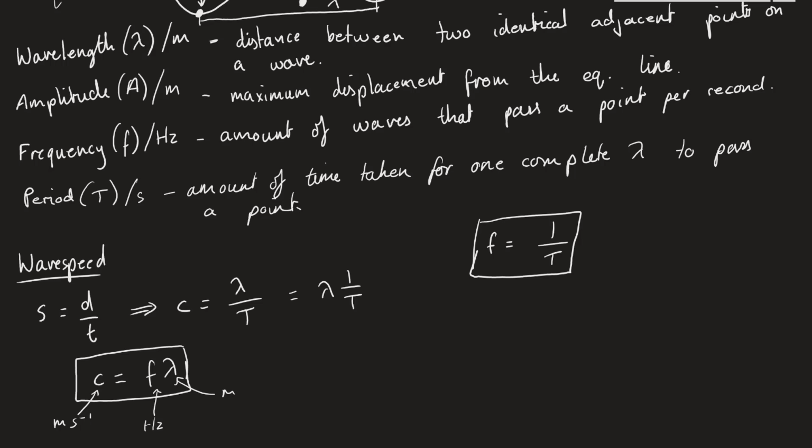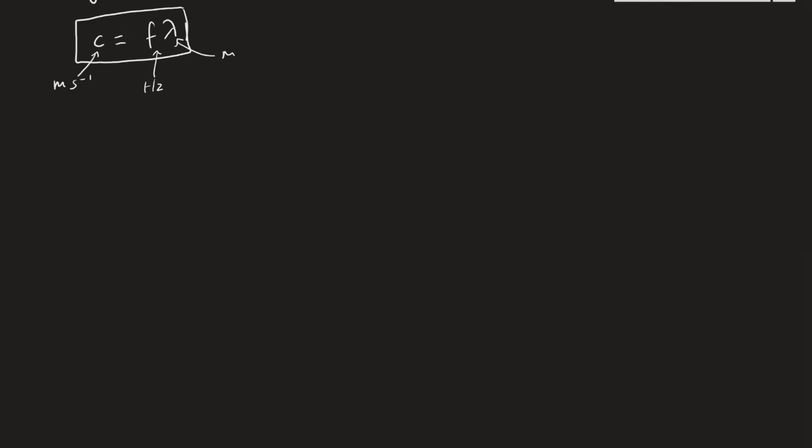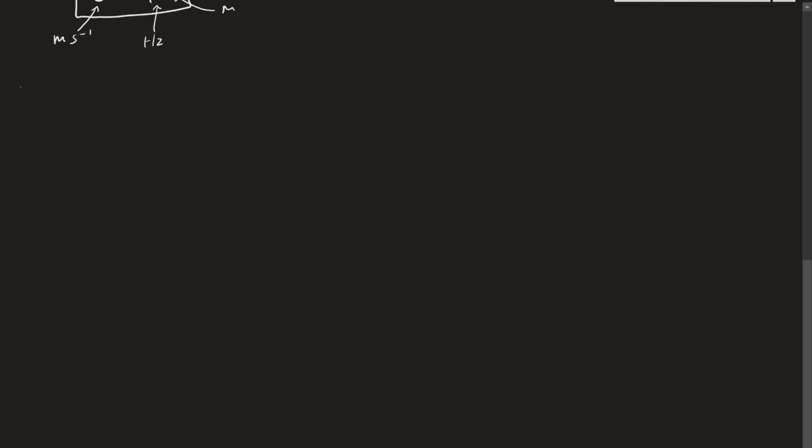And these are essentially the only things you'll be asked to calculate using these properties. We'll obviously go into more detail on more things that waves can do, but for now this is the extent that we can get to. Now let's look at how these things all relate to longitudinal waves.